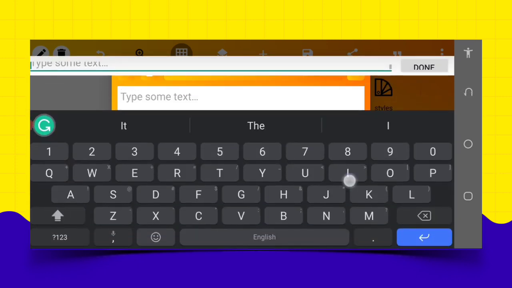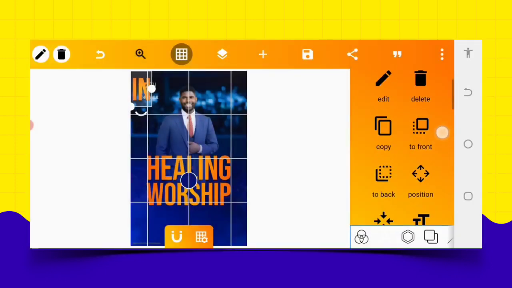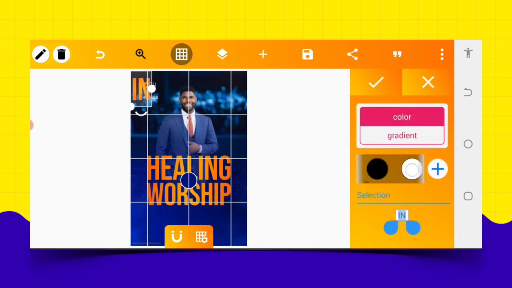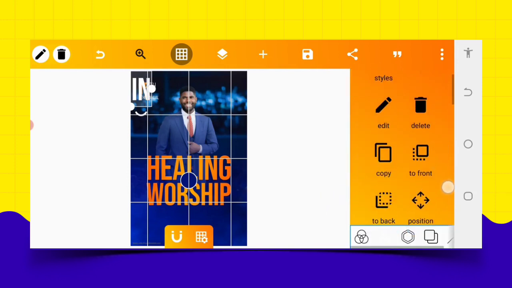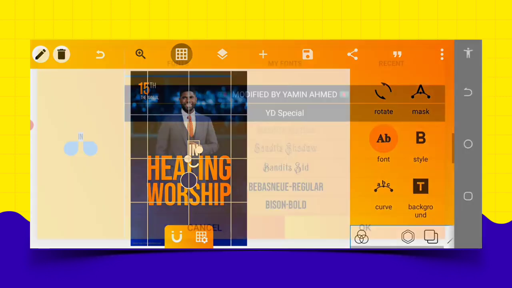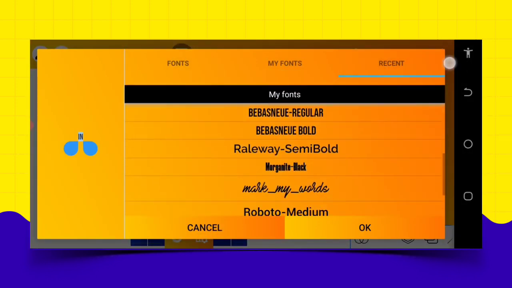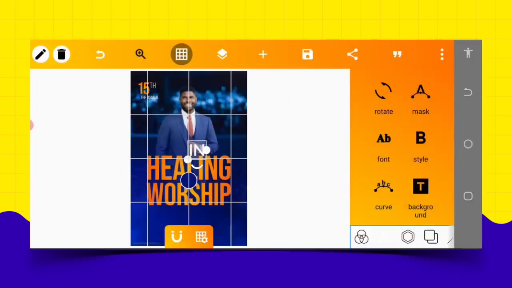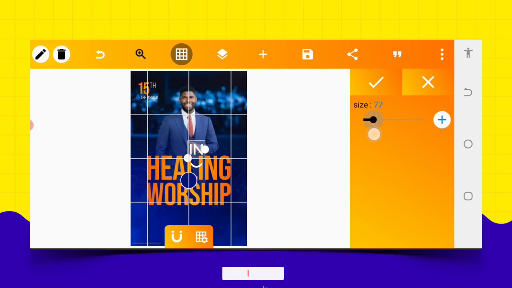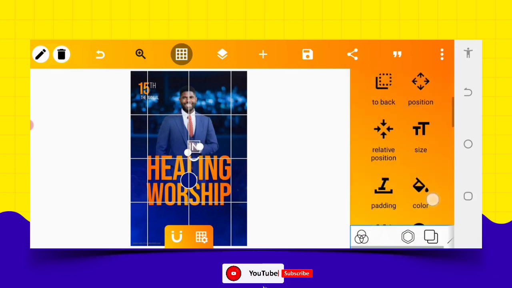Then we have the text. Then we'll go to the color area, we change it to white. Since we had a deep color as background before, we don't need to use a deep color anymore. So just have this reduced, or you use a Raleway font. Let's use a Raleway font, which would have been a better one for us at that particular period. Then we have it reduced and fit inside.